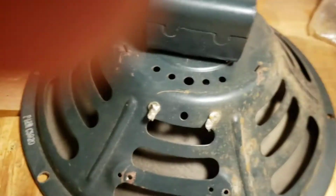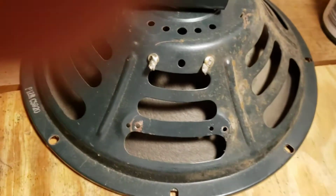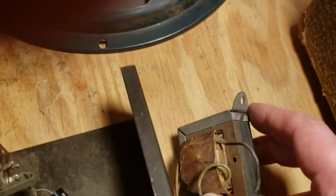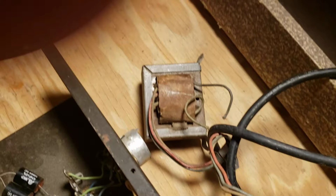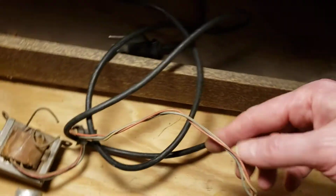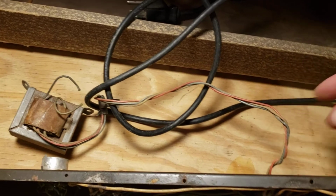One of the things that will probably lead me towards reconing versus replacing this is that this speaker has this modification down here for mounting the output transformer. Yes, this thing actually has the output transformer mounted to the speaker, which is pretty crazy, really, because that means that these long wires right here have high voltage on them. And that definitely doesn't pass modern muster.